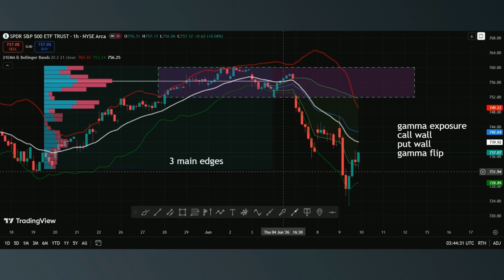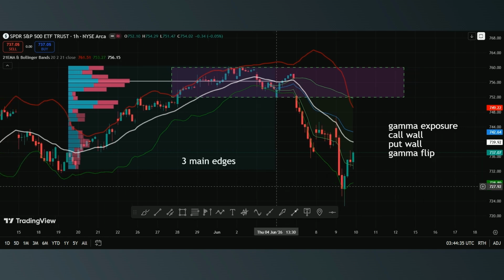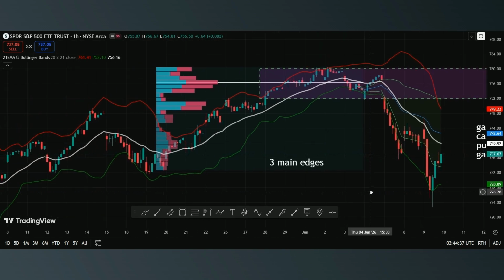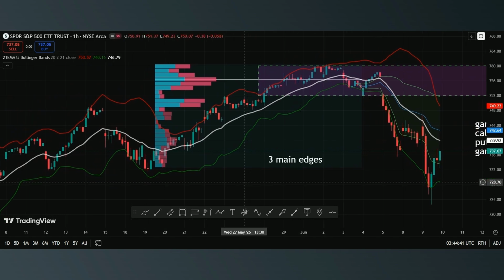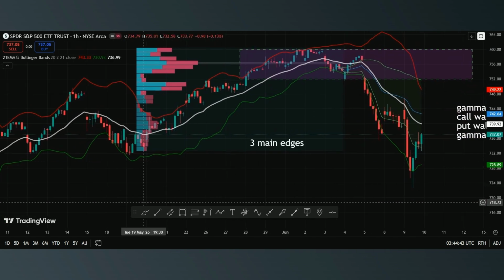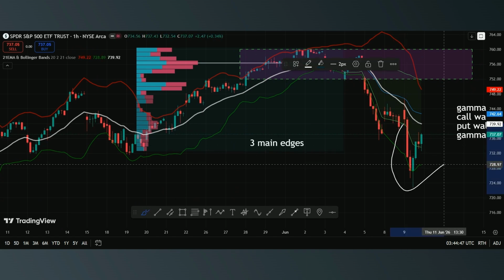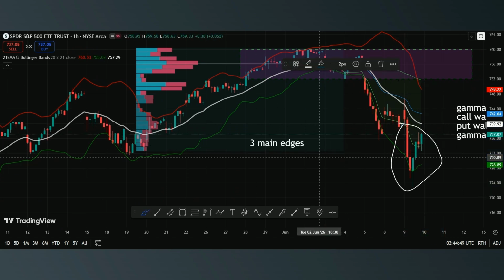Now, let's get over to the setup. This is edge number one. Edge number one is going to be your reversal setups. Now, what does that look like? There could be many types of reversals. Right here you have a V bottom reversal. A V bottom reversal.